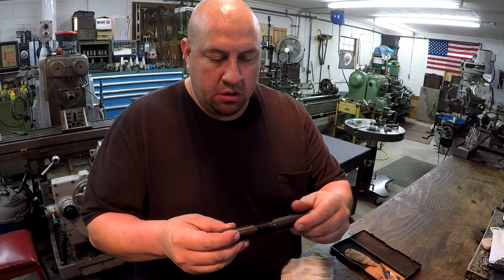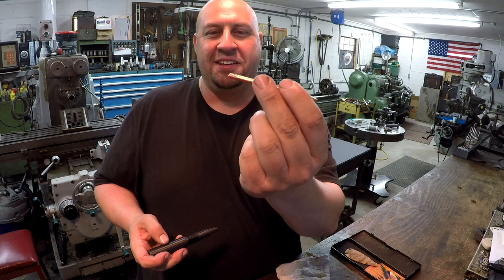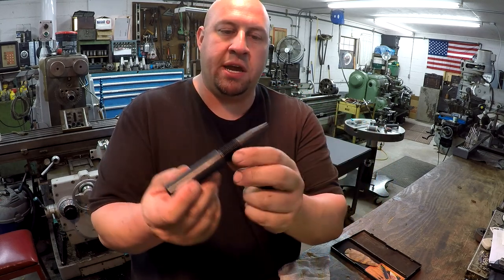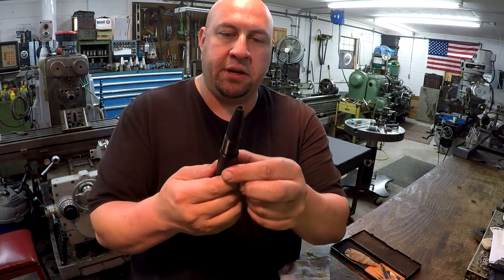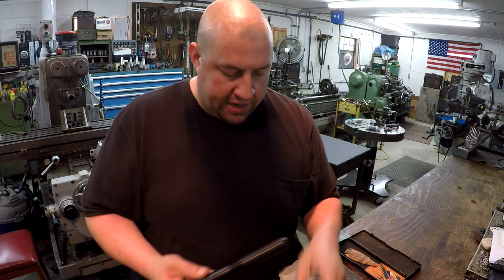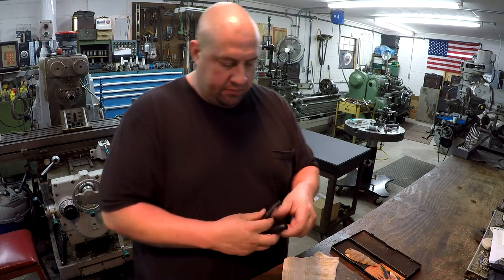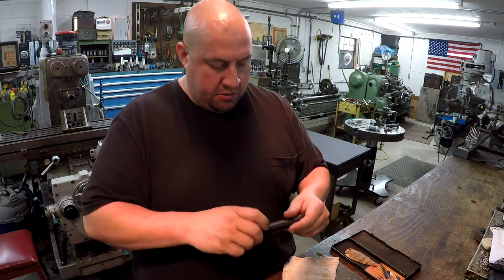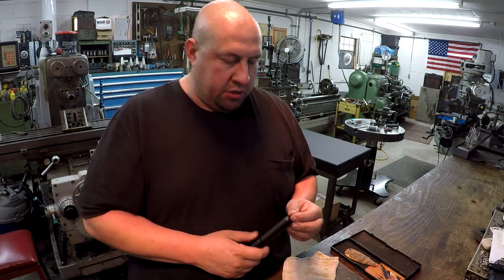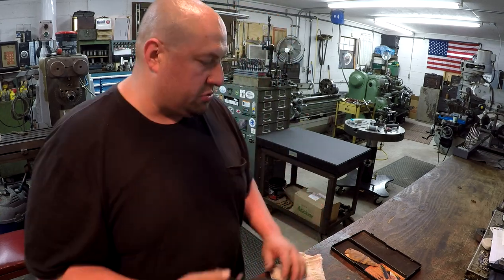So unscrew it here, okay? All this is a copper nail. He cuts the head off of it, and then he machines all this Delrin where it screws together, and it's tapered, and he's got it split so that once it tightens up, it just tightens up on the nail, and you can adjust it and compensate for wear and that kind of thing too. So we'll stick that back in there. I haven't really got to play with the fire piston yet. We're going to do that on another episode. That was what else did he give me, that he makes, a fire piston. So that was the mystery tool.